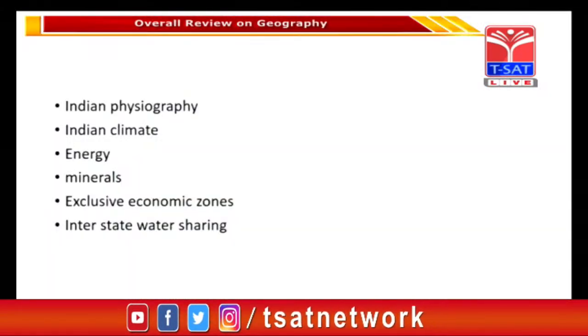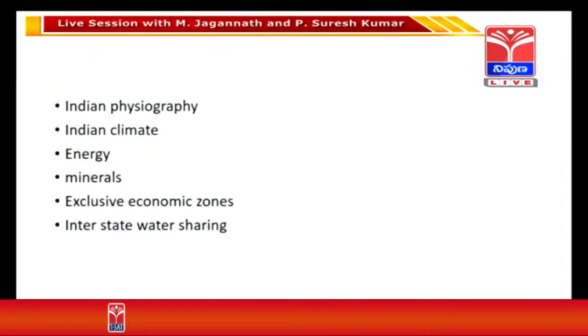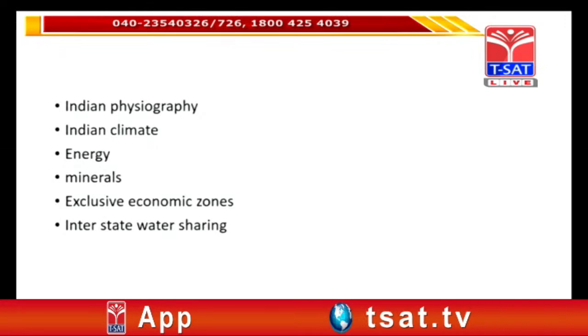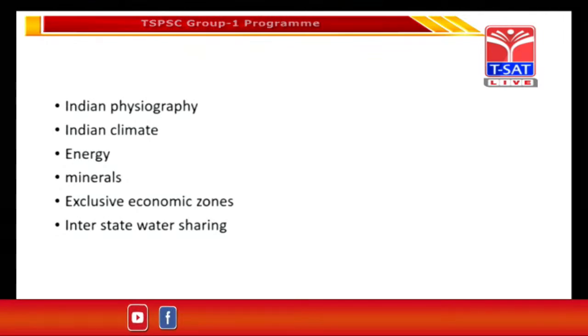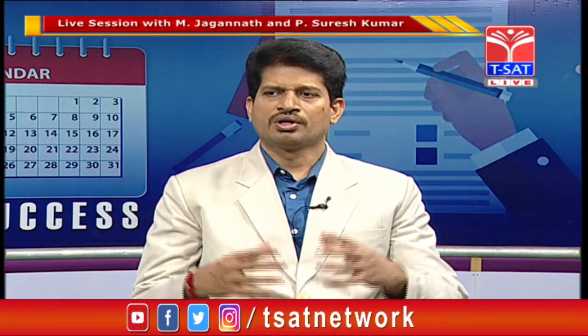How to divide the components of the subject to prepare for the mains examination? This is how the components of the subjects are being divided. We have different chapters here. For example, in chapter 1, you need to divide the components of the syllabus into these areas so that you will be able to understand what has been given. When you take chapter 1, all these aspects of physical geography, economic geography, everything has been mixed together. Because geography has so many chapters and branches, we need to consolidate to understand the content given in these headlines.